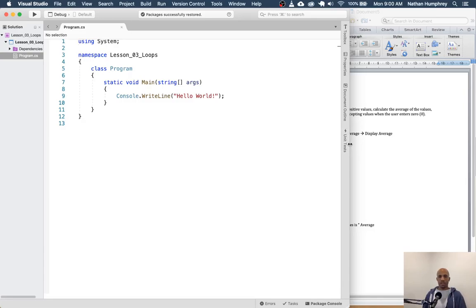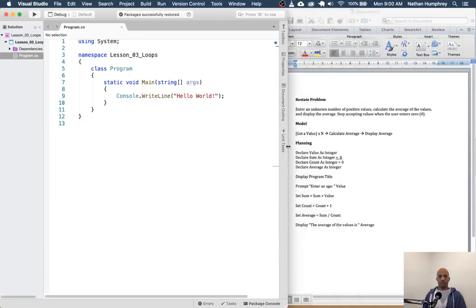Okay, again, the nice thing about having a plan, if it sounds like I'm a broken record, you're right, I can't stress this enough. The nice thing is we're not now wondering what to do. It's, oh, here's what we're going to do. Here are our statements. We're just going to translate these one for one over here to Visual Studio. So pretty straightforward. We've got a couple of int values.